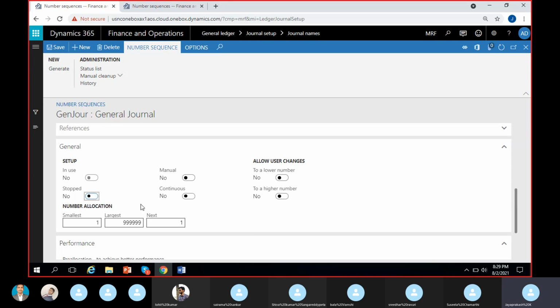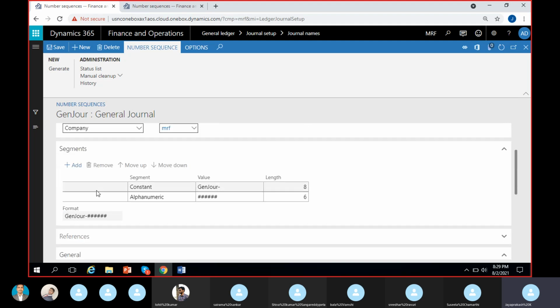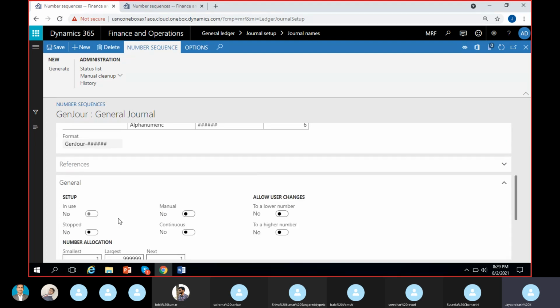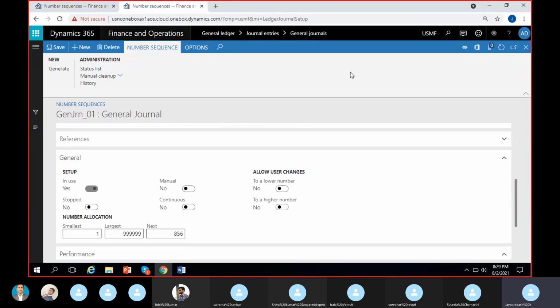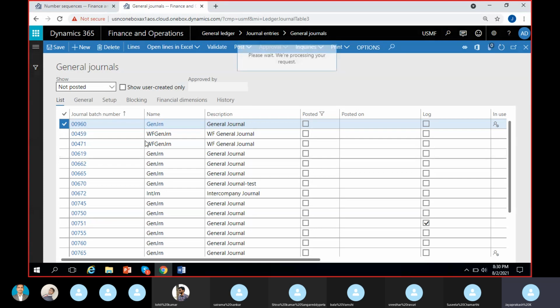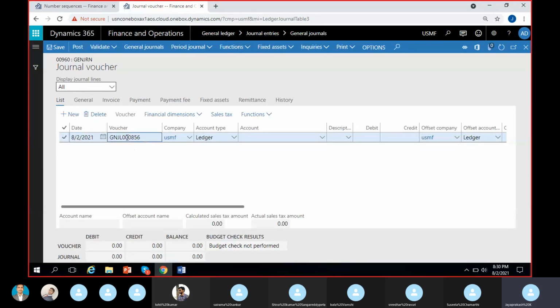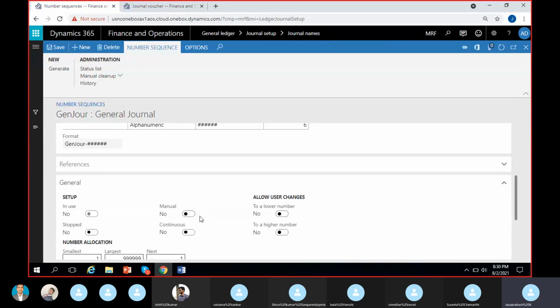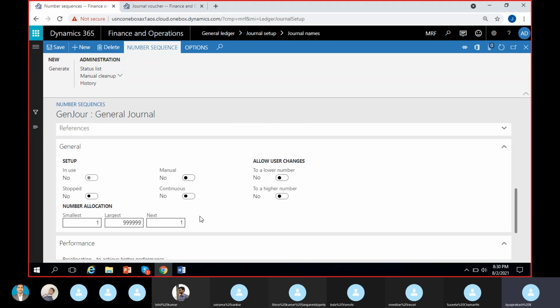So it will say that kind of error message or a warning message. I'm not stopping this, I'm using this. Then I have this option called manual and continuous. So I can give my number sequences manually when I create journals. Since I know the format already, I can give the voucher number manually. Here, when I generated a voucher number in this journal, it automatically got generated rather than giving it manually. We don't give it manually. In the same way, you can either give it manually or leave it. Here I have this option called continuous.